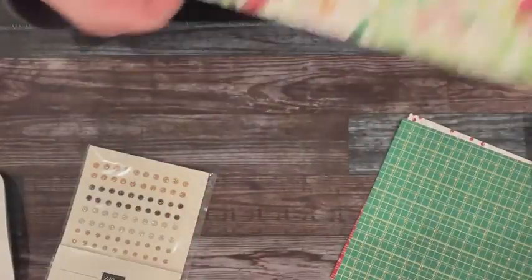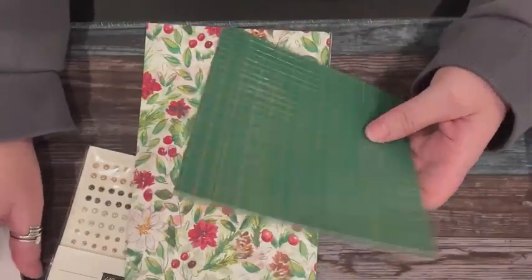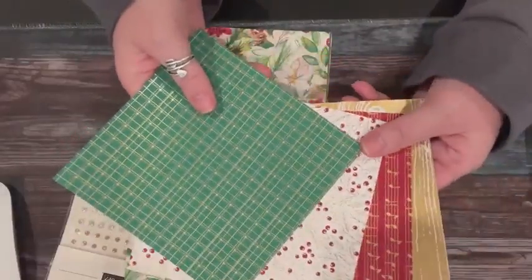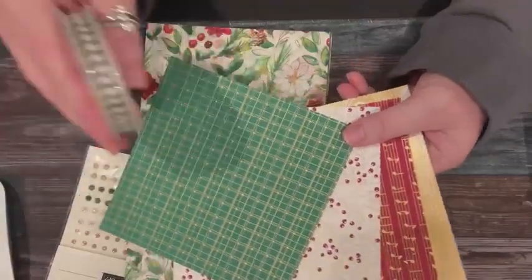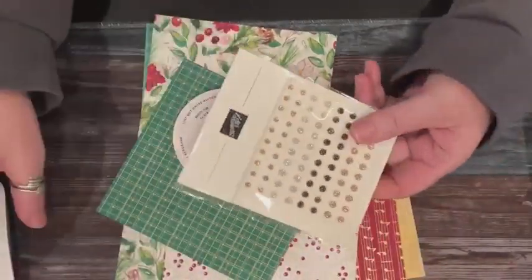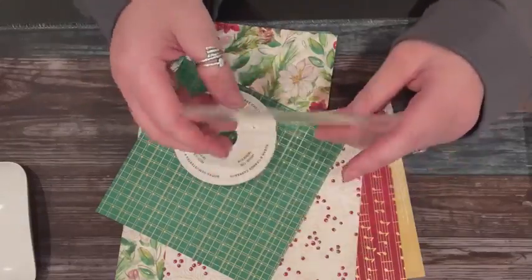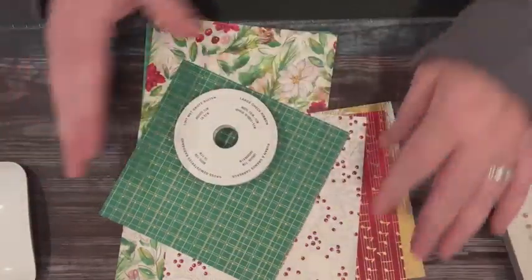The class features half a pack of paper. An eighth of a pack of this paper, which is the really beautiful Joyful 12 by 12 DSP — you're going to get an eighth of a pack of that, so a selection of this. You're also going to get a full bolt of the Very Vanilla Buffalo Check ribbon and a half a pack of these sparkle gems, which are really, really pretty. So this is a fun class — really pretty classic Christmas.